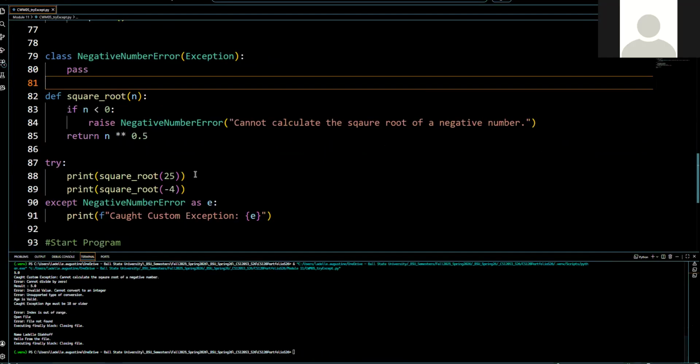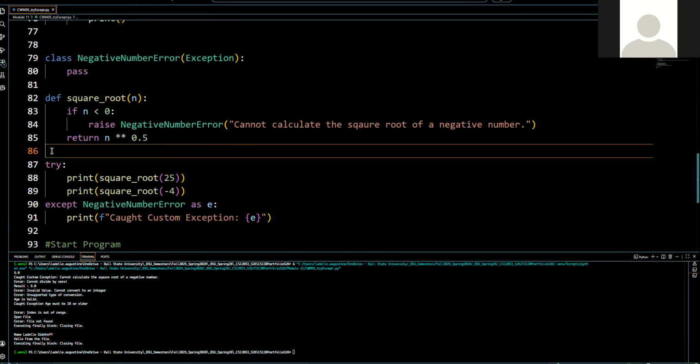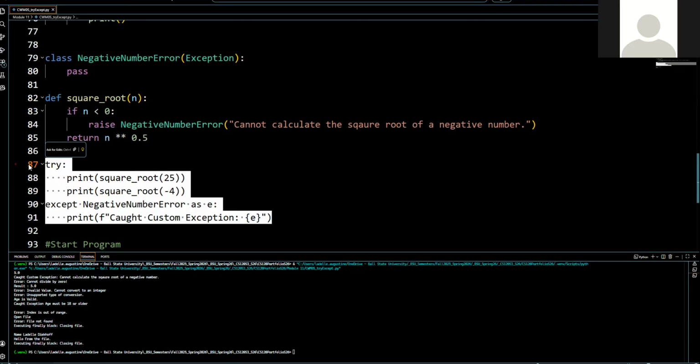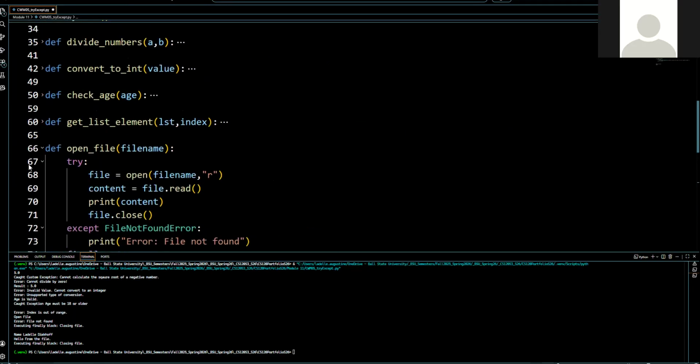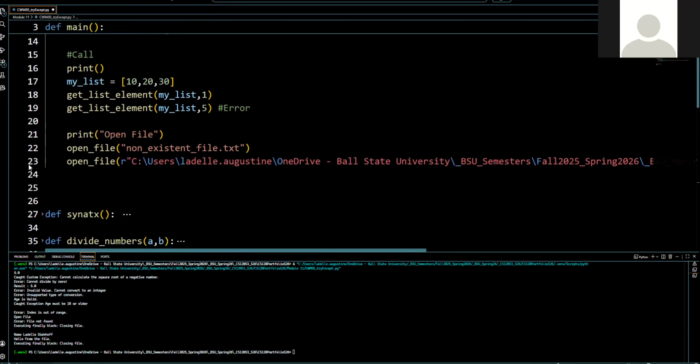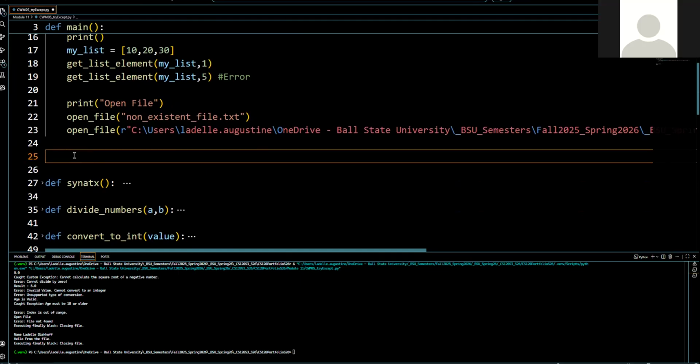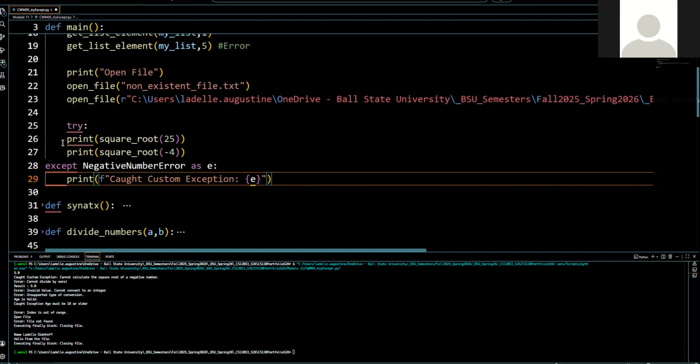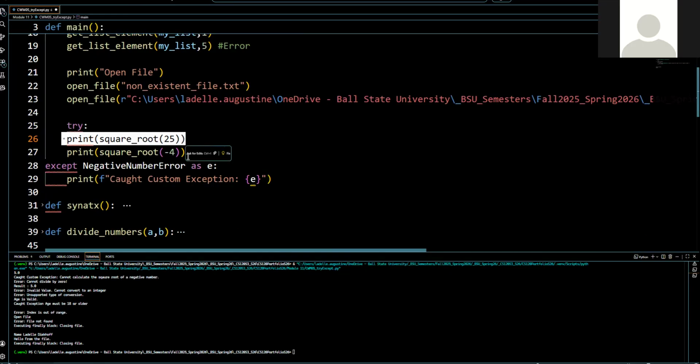In this case, I can define this as a separate function, or I can just copy and paste this into our main. And I will place this here, and we'll make sure we have the right indentation.